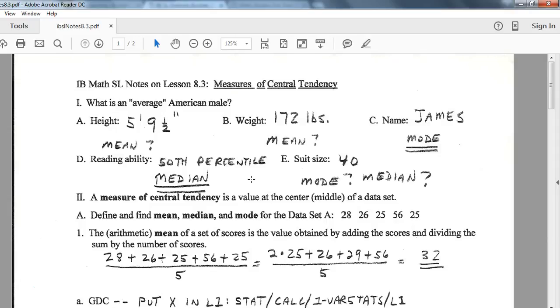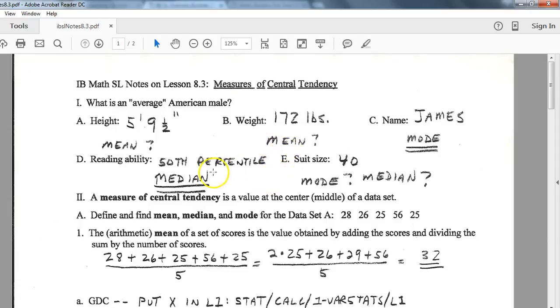So a lot of this will be a review, but I get to show you some good things on a calculator too. So if you have your calculator handy, you might want to do a couple things with me when I get to those in just a minute. Obviously, statistics are used everywhere. They're used in business, they're used in sports, they're used in everything that we do. So this is definitely one of the more relevant areas of math that we can apply to some real life scenarios. These are just some basic ideas of averages and basic things that they discuss.